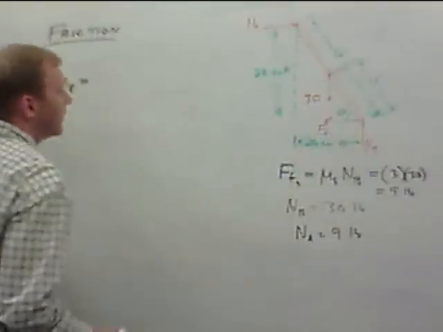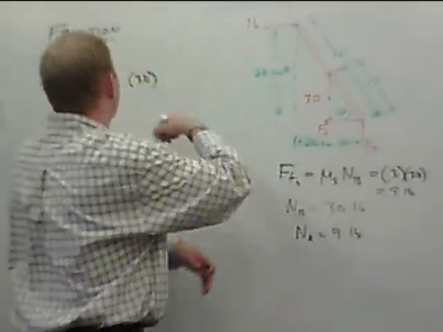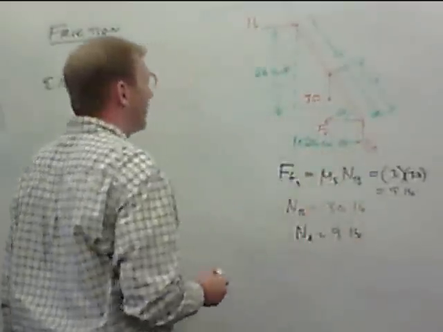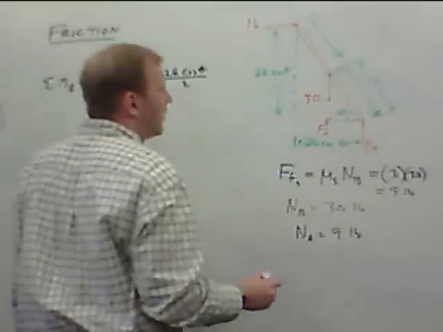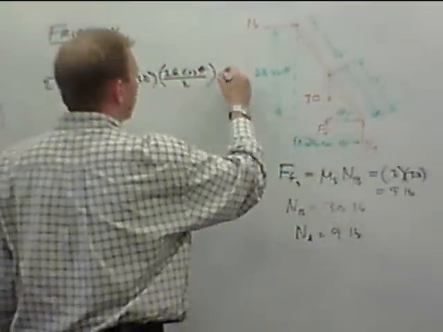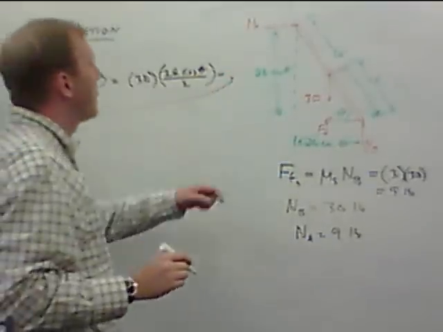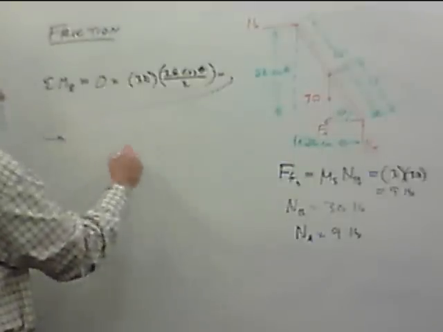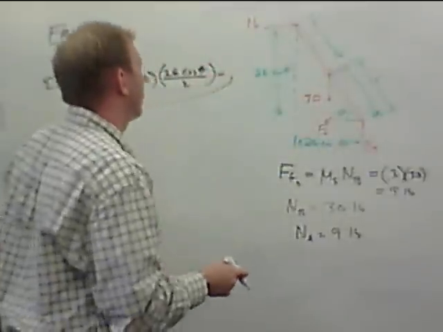So 30, its moment arm, the moment about B equals 0 is equal to 30. That is going to go counterclockwise, so it is positive, times its moment arm, which is half of this distance d. So 26 cosine theta over 2, half of that distance. Minus, because NA is causing a clockwise moment, minus NA, which is 9, I'll substitute that in a minute, times its moment arm, as the vertical distance is 26 sine theta.